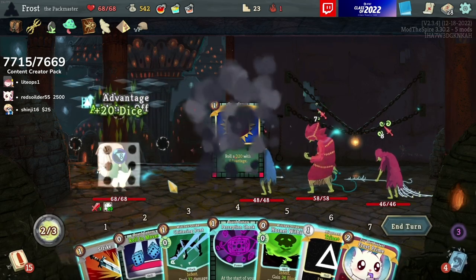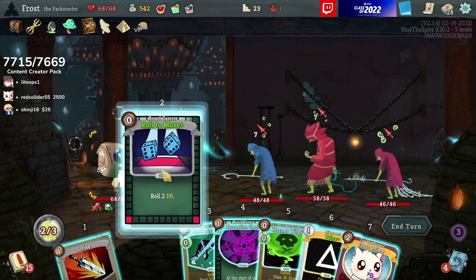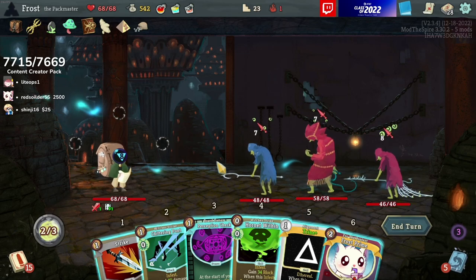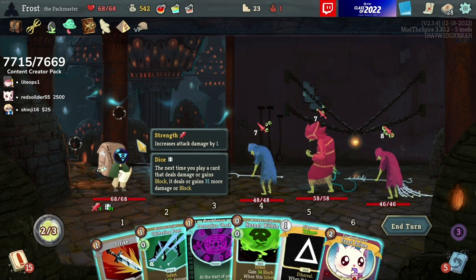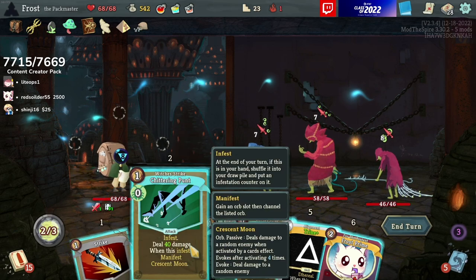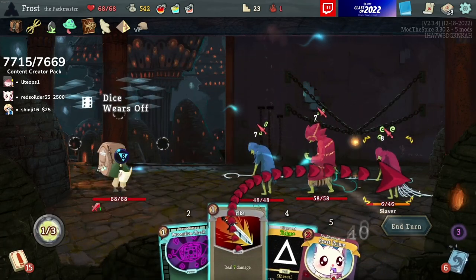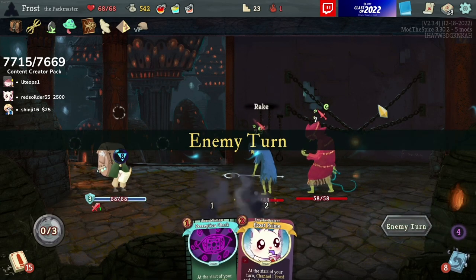D20 me? Only a 23 off of rolling two D20s with advantage? Wow. What the hell, man? Oh, no. That's not good. He steals 40 damage. So we can deal 40 damage plus that. Gain 3 block.